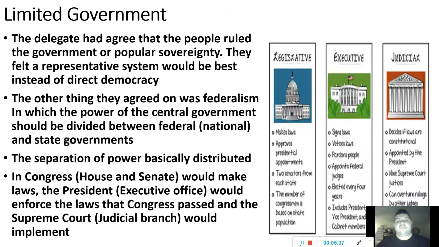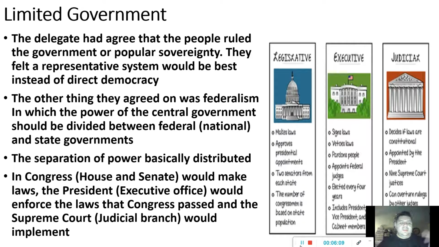What we have is a representative system. So we elect someone to represent us in the Senate, in the House of Representatives. Those people represent us where we're living. So when they go vote on something like funding the wall, their job is to basically represent what we feel, as a whole, and then vote that way. Okay.